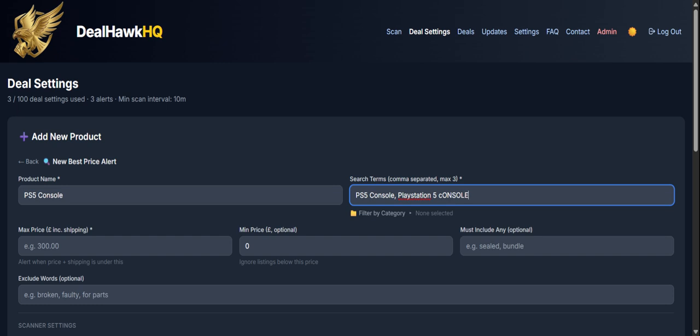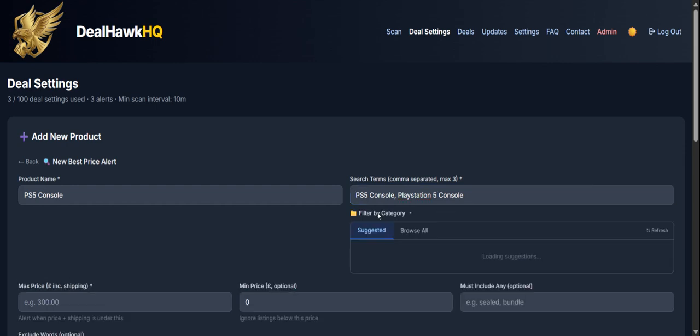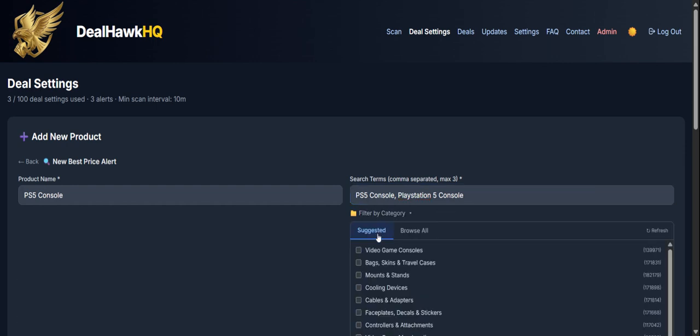console. Now this is the search that will be done on eBay. And if you've been on eBay before, you'll notice it brings up a load of stuff, even if it's probably not a console and stuff like that. So we just want to do what we can. What I'd suggest is use the categories, and then it will give you the suggested category. So you can pick from the suggested category. You can browse all and select your own. So I'm just going to say consoles.